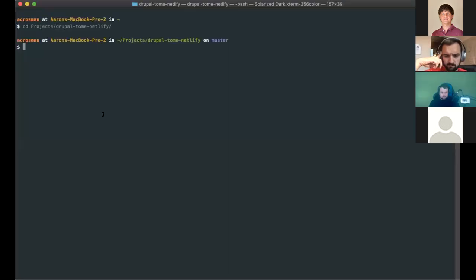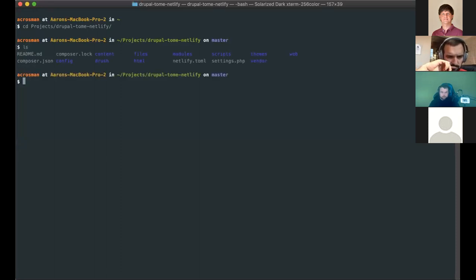If I switch over here to my local, this is where I did the Tome init install, so everything is here. But if you compare it to the repo out at GitHub, you'll see there's no web directory out here. In particular, vendor is not here. I'm not sharing this on the big screen. Sorry, guys.